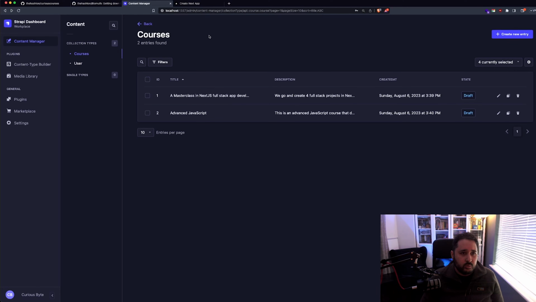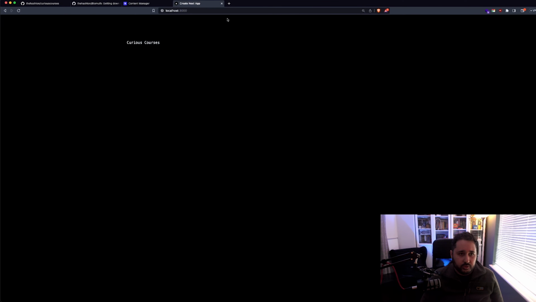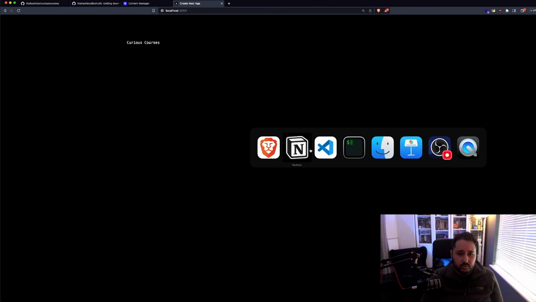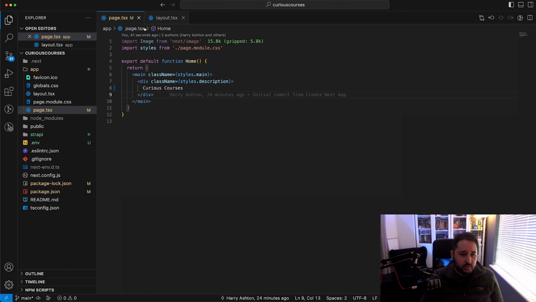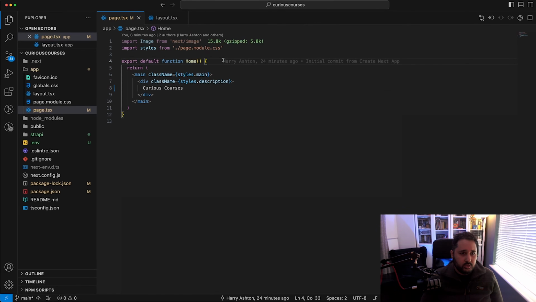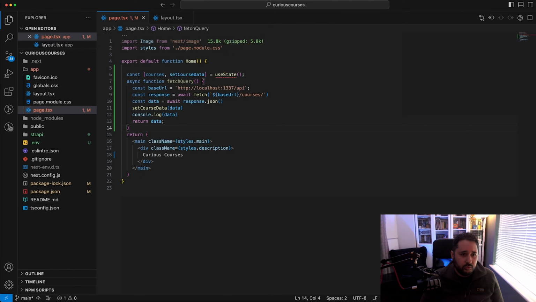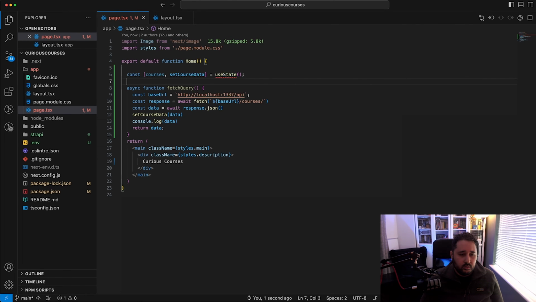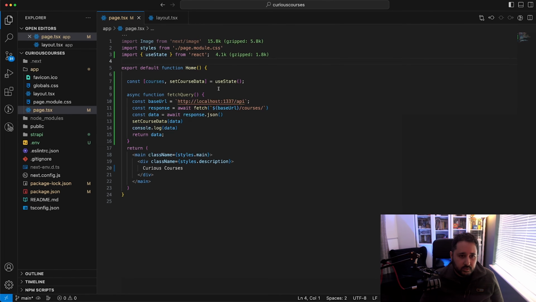And what we'll do is we'll create a simple fetch function just to show that this works. So we'll go back to the project. We'll go here and just under home, we'll create a very simple fetch function. Import that from React.